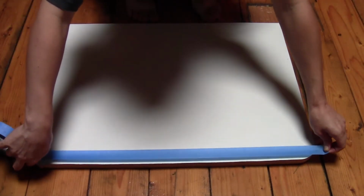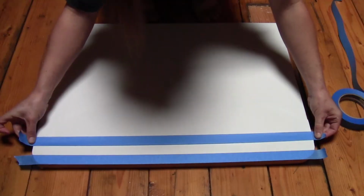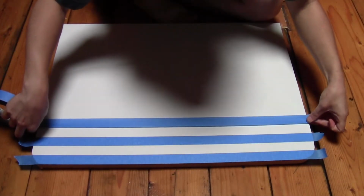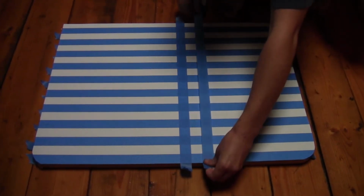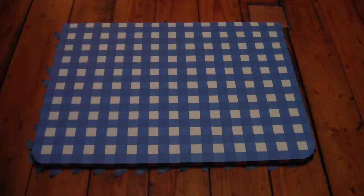So I started with my plain white shelf board, and then I just made rows of painter's tape, evenly spacing them all the way down it, and the space in between was about the same width as a piece of painter's tape. So I just went all the way down the board, and then I did the same thing going the opposite direction, making a bunch of little squares in between.